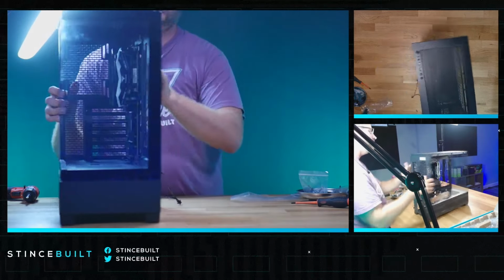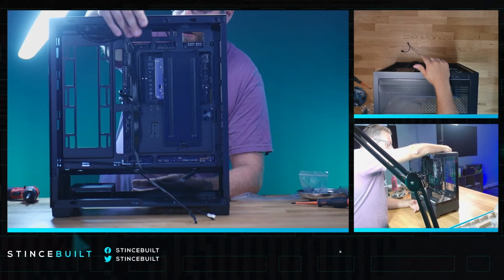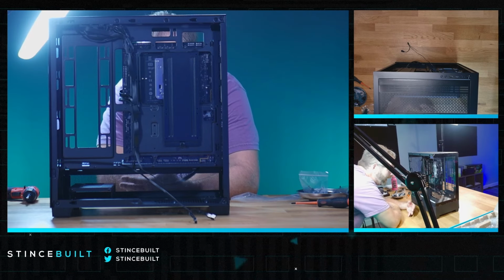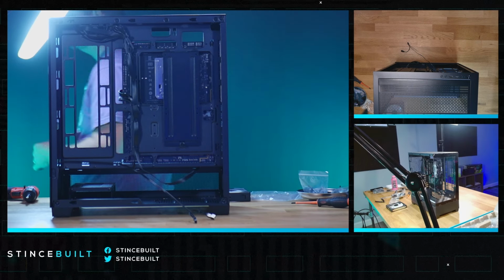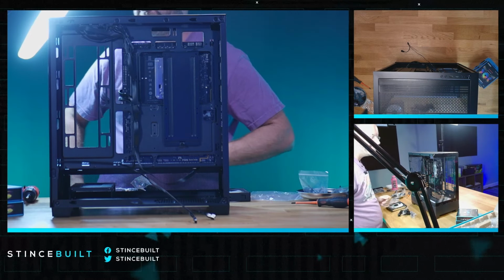You can see right here, cable management dialed in. We're not using the RGB built in here because we're not going to be utilizing it. We're going to run everything off the onboard controller or the Lian software, so we got that all kind of cleaned up there. It's time to start working on our fans and our power supply. So we're going to get those fans in next. We have the beautiful RGB fans today from Lian. The cooler will go on last. It's pretty straightforward. Reverse fans to the side because we're hooking Apple up with them, so it'll pull air through the front but have that really nice aesthetic look.